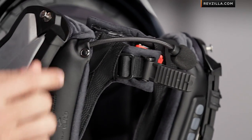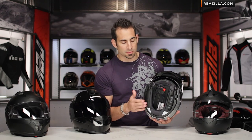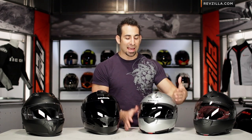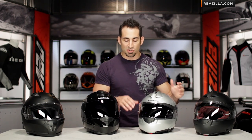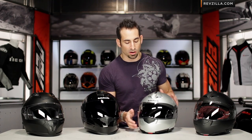Cardo has paired up with Schuberth to make an OEM fit replacement neck roll that houses the Bluetooth unit. It's basically the same function as a Cardo G4. It takes the place of your neck roll, and what they didn't want to do was take an 82-decibel helmet — the most quiet modular on the market, the standard in the industry — and have a big unit hanging on the side as an external Bluetooth device. So Schuberth is thinking about OEM integration on further components and really thinking about how to press these helmets forward.